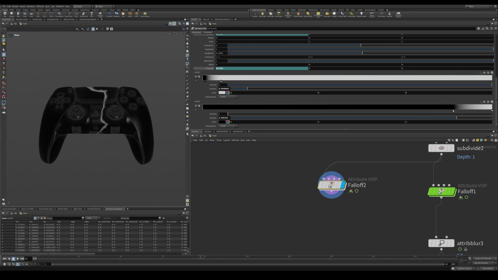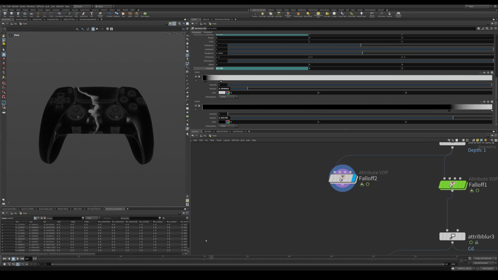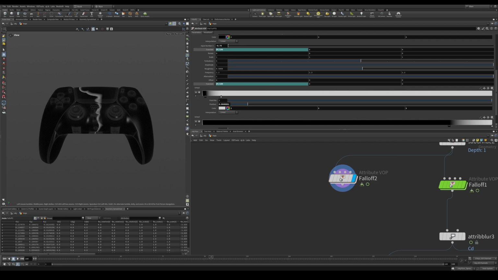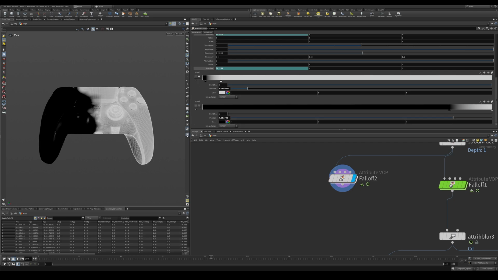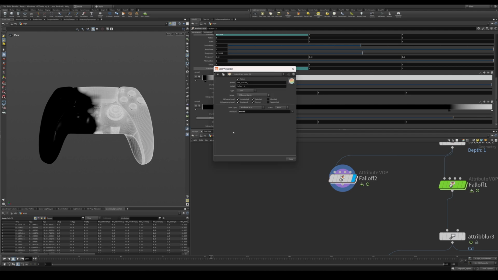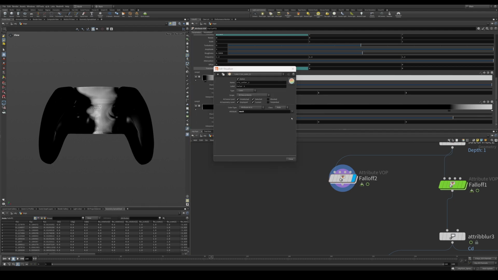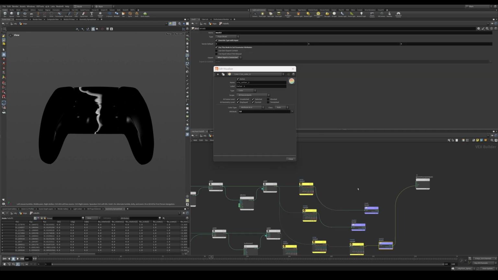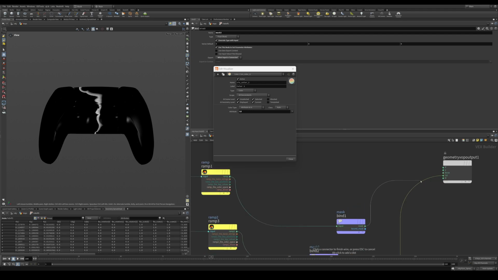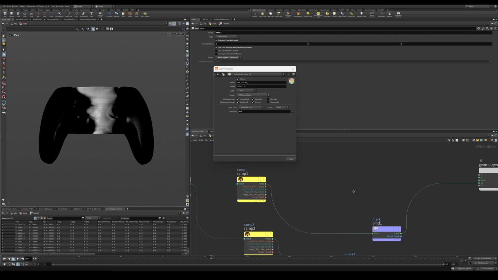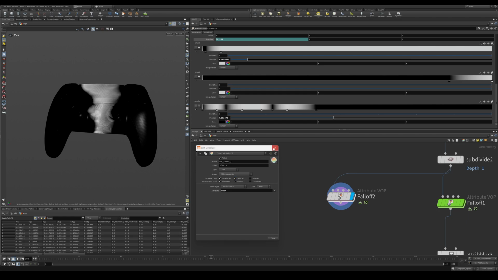And maybe this is like a very thin edge, right? And all those are being driven by the same effect here. So if we check our visualizer here, we can go to the fall off, and now we can see mask 2, mask 3, mask 1. Right now we have color under mask 3, so you can go in here and just bring that there. So this is just a control that you can get.